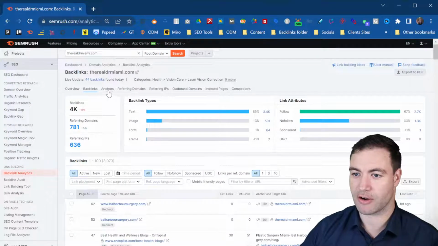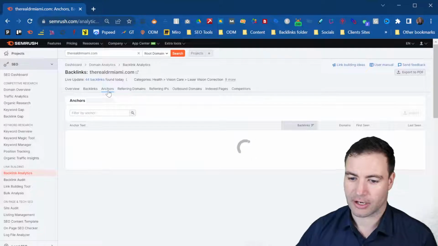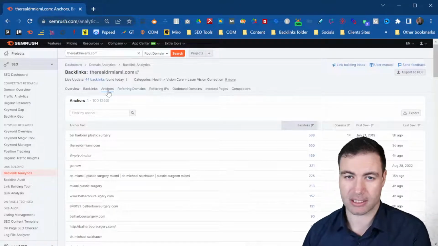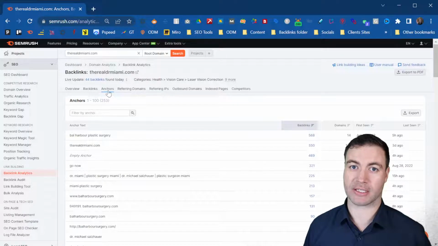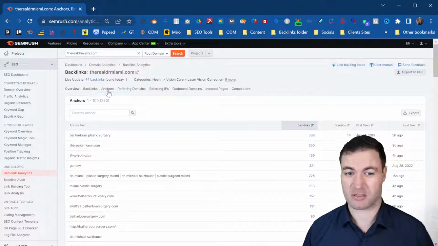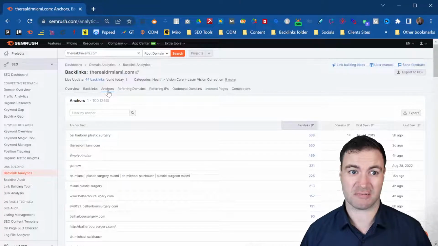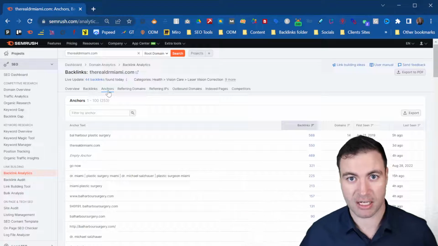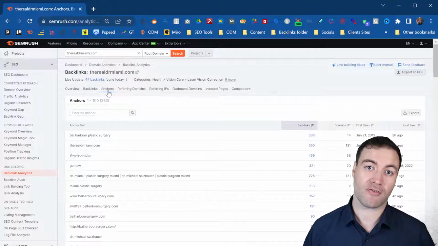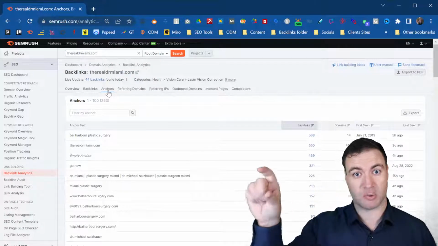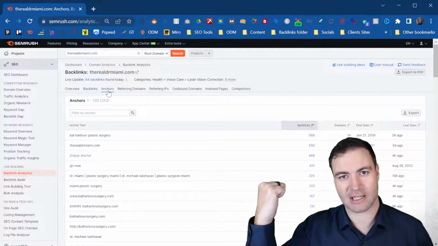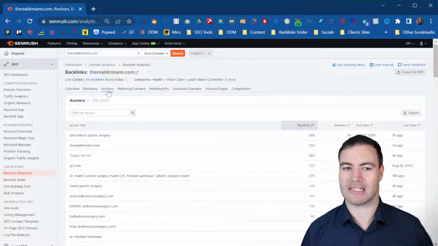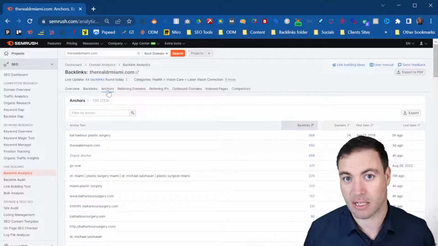Another thing that's very, very important is the anchors. You need to get aligned with what your competitor's doing. You obviously have the different types of anchors. You've got the naked, where it can just be basically a domain linking off to your site, nothing else, like www.osbornedigitalmarketing as an example. Then you have branded, so it can be Osborne Digital Marketing, and if you click on that, it'll take you over to the website. You've then got partial matches. So let's say the target keyword is maybe plastic surgeon in Miami, right?